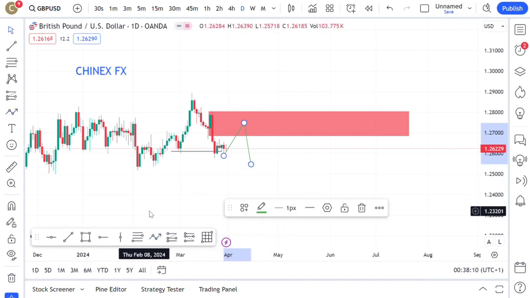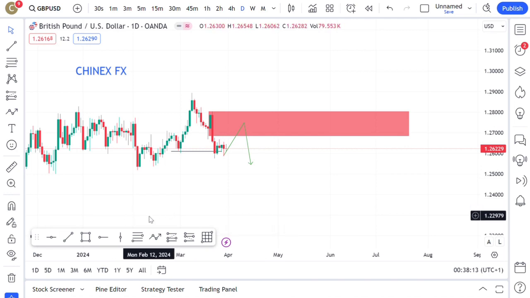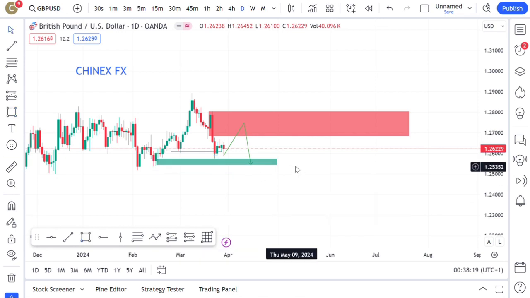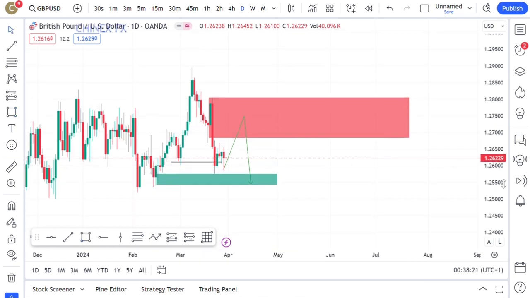Now there are also areas where buys can take place in the market. This is an area, for instance, that will be clearer in a lower time frame, that's the 4-hour. I'm going to show us very soon. So we can also expect price to pull up from this area as well. You can get something like this, where price goes up and comes down again. But overall in the daily time frame, you should expect overall bearish movement. Then we just react to these areas.